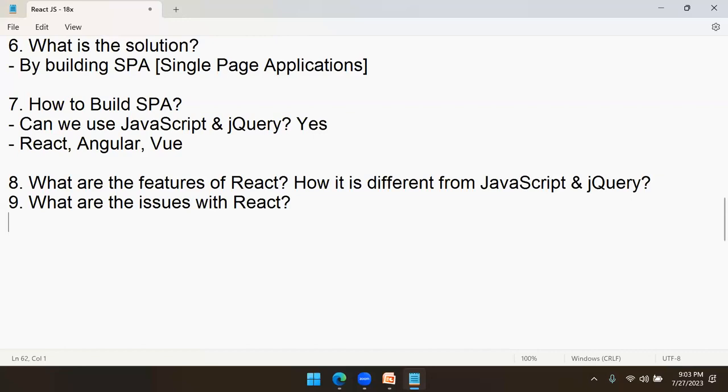I hope you are clear. These are the topics that I explained in today's session. Tomorrow we will discuss the features of React and the issues with React: how React is better than JavaScript and jQuery, what features it provides, how it works. Once we know that, then later we can go into practical.